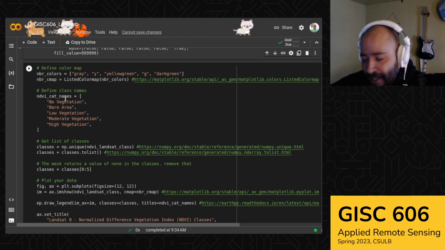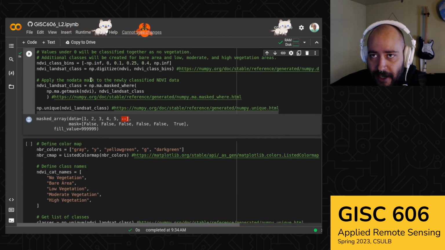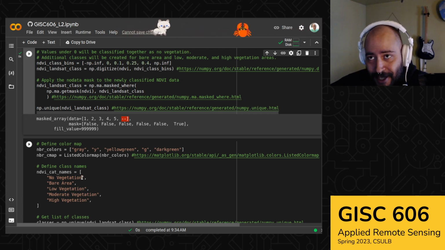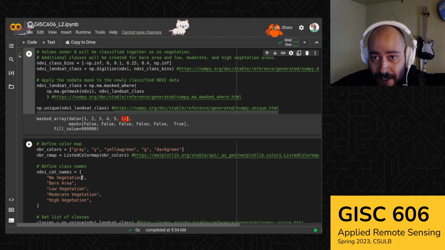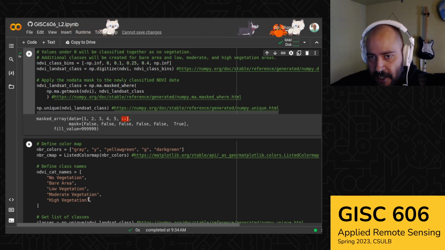These correlate with the numerical categories that we created up here. So negative infinity to 0 is going to be no vegetation. Technically, our data doesn't go to negative infinity. It's most likely just to -1, but this is just for NumPy's sake. Similarly, bare area will be in this 0 range. And then as we increase in NDVI value, we're going to have more and more vegetation cover.